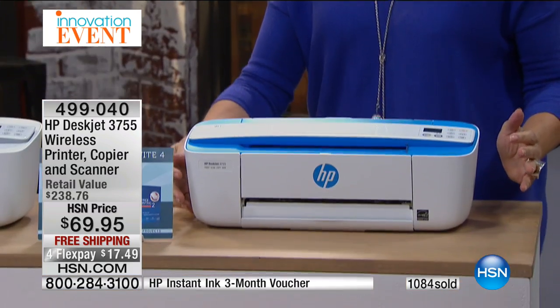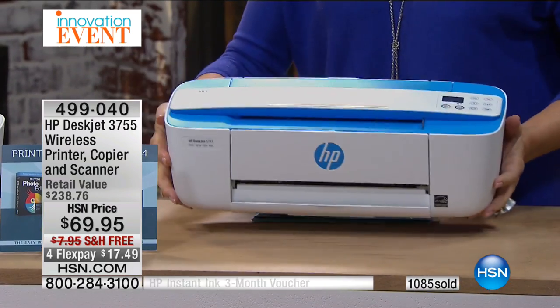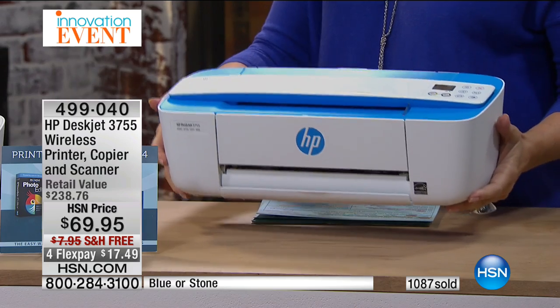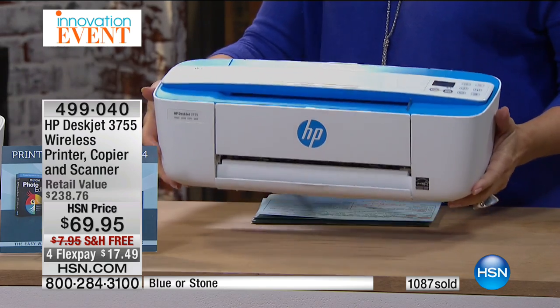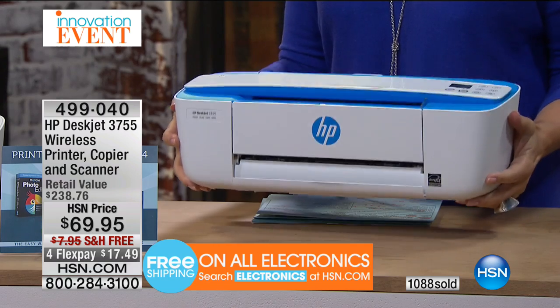Look at that — that's it, that's all there is to this. Because a lot of times I want to take a printer over to somebody's house when working on a project. It's great for that. It's great for kids, wedding showers. It's great for students — if you have a student in the house, they need a printer nowadays. It's insane how many projects they have to print out. Why not get them this?